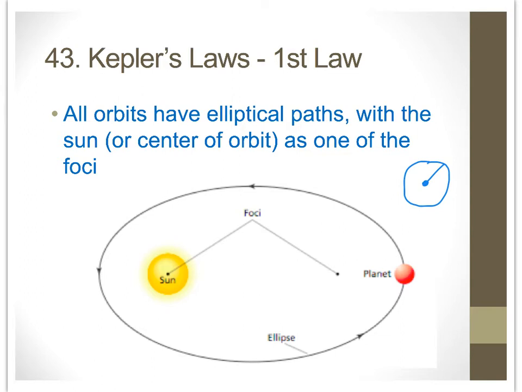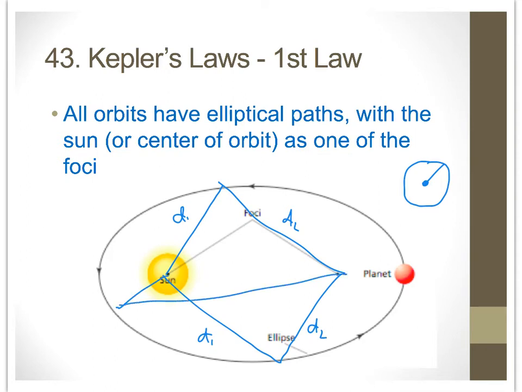With an ellipse, rather than having one central point, we have two. We have two foci, the plural of focus. Every point on the ellipse, the sum of the distances, I'm going to call those D1 and D2, the sum of the distances from each focus to the point on the ellipse is the same. But obviously those individual distances vary. So that's what an ellipse is. Every single point on this ellipse, if we added up the distance from this point to the sun and this point to the other focus, would be a constant number.